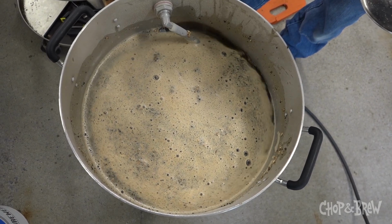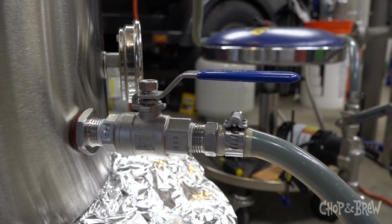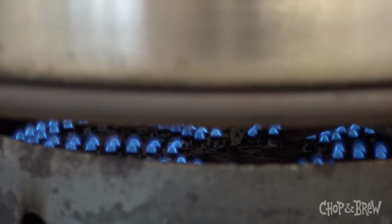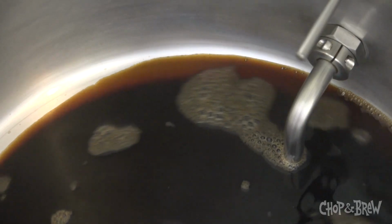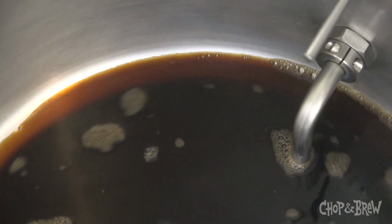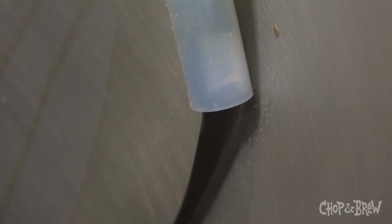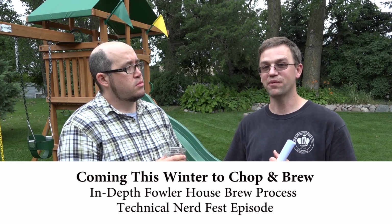Yeah, we'll have some video of your current setup, so explain to us kind of how this works. The recirculating mash, the whole time you're mashing, I'm recirculating the wort through the grain bed with a very low flame on the bottom to maintain that temp, which does a couple things. It's clarifying the wort the whole time, so when I run off, it's crystal clear. The temp is really easy to maintain that way.